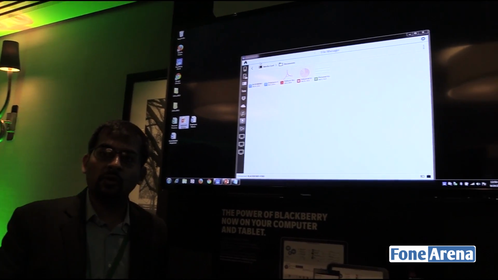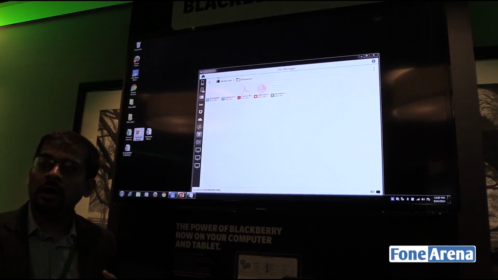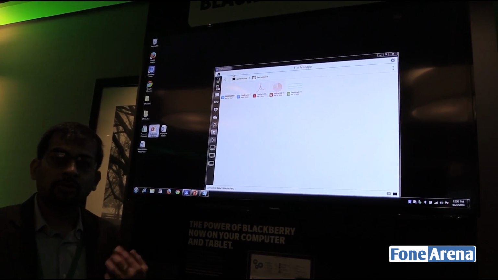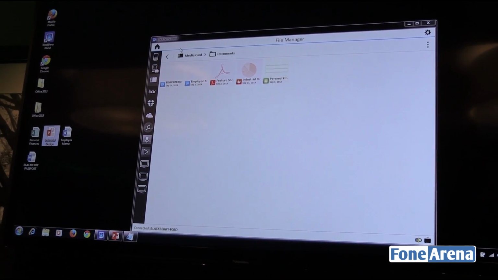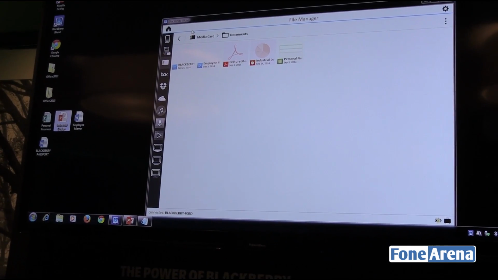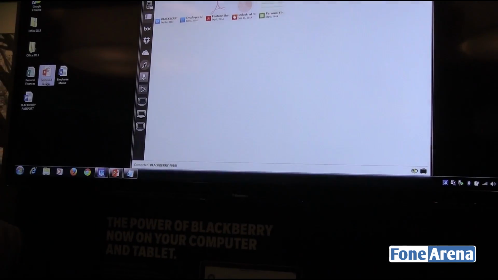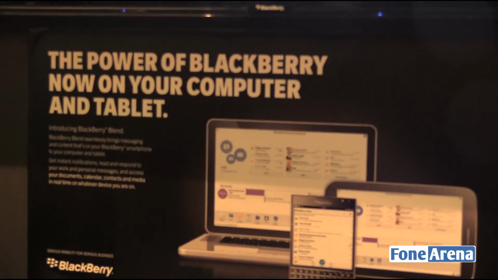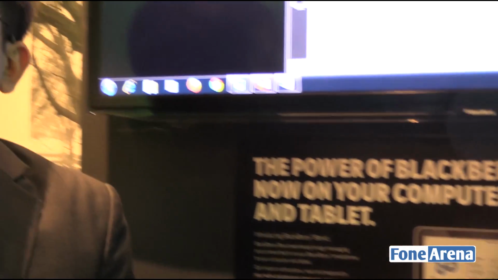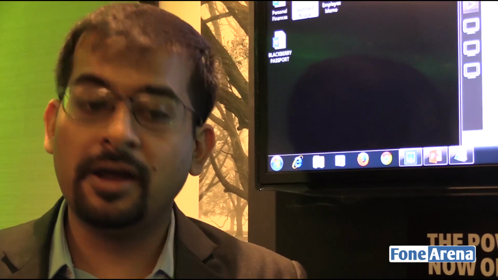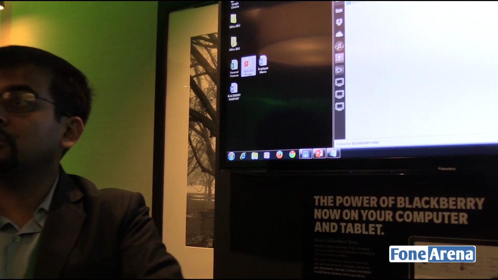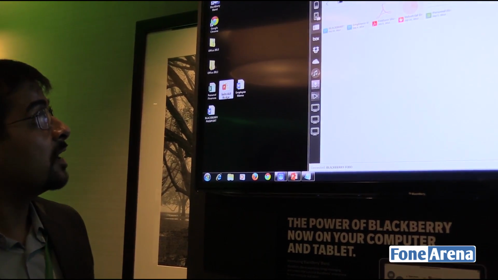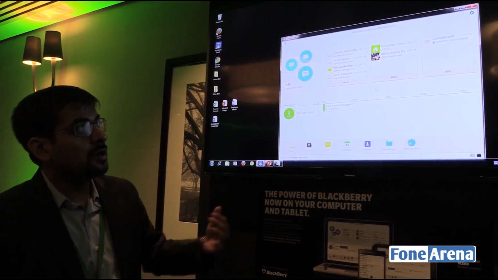USB. Blend works over Wi-Fi, cellular, and USB. So you do not need to actually plug your phone using a USB cable. At your home, if you have a Wi-Fi connection, it will just work over that. If you leave your BlackBerry, let's say you forgot your BlackBerry at your friend's place, you reach back home, you realize, oh, my BlackBerry is sitting there. Then you can actually just fire up Blend, get access to all your BBMs, your SMS, even though that phone was not with you. And that's the power of BlackBerry Blend.